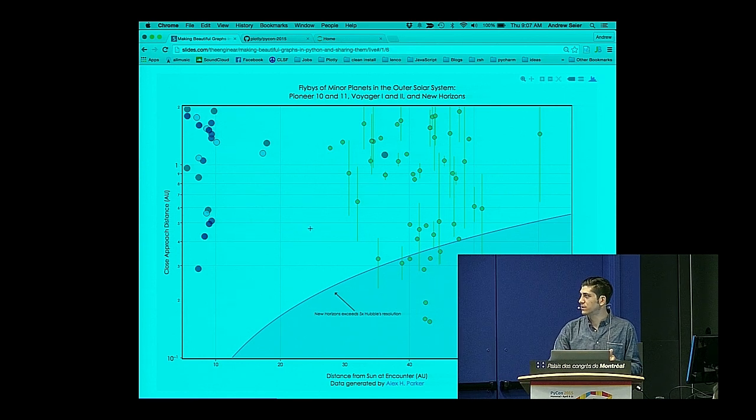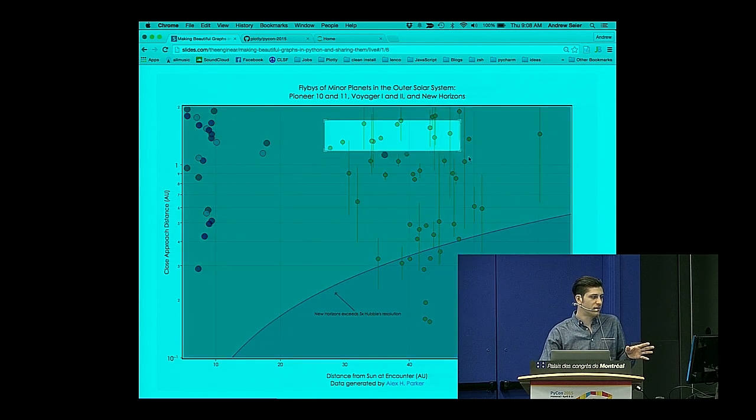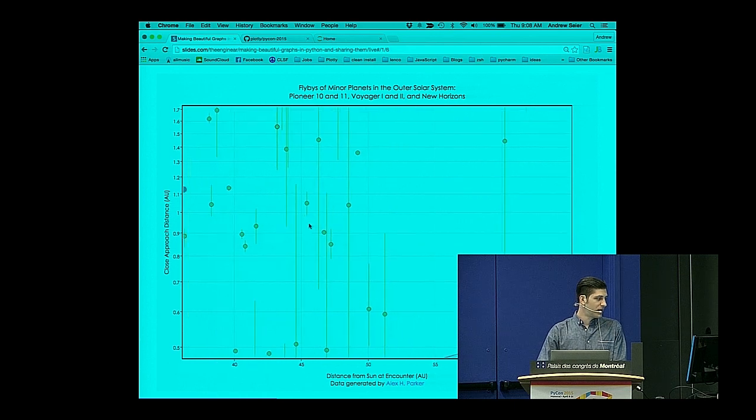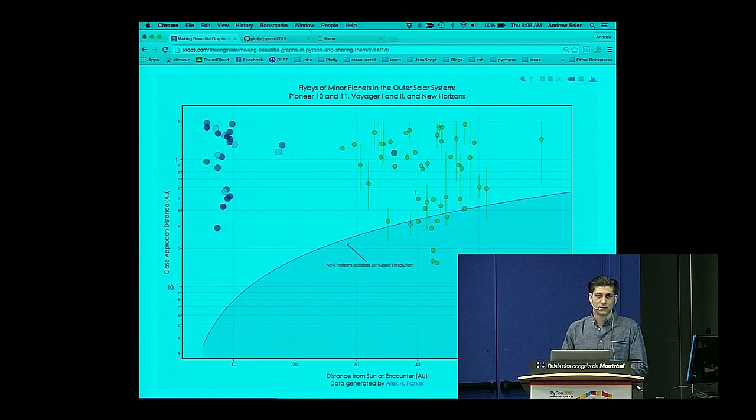So here you get to this. I just really like this user, Alex HP. He's always doing kind of astronomical plots, but in this one you get to see kind of the overall view of this data. But then there's also a whole lot of information that's kind of embedded in here in all these different points. And all you need to do is kind of cruise around and hover around and look at them, panning and zooming and all of these things. So it's just a really clean visualization, an easy way to add a lot of data to the same place.